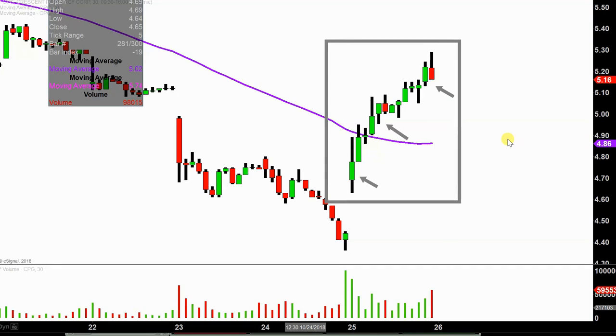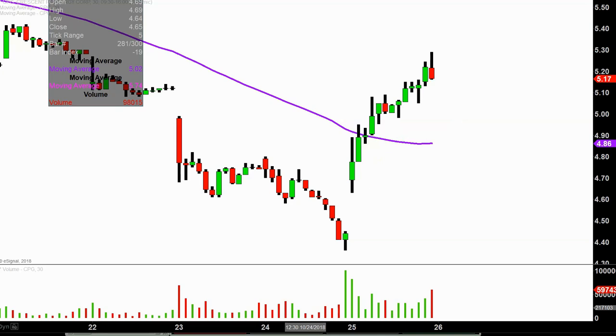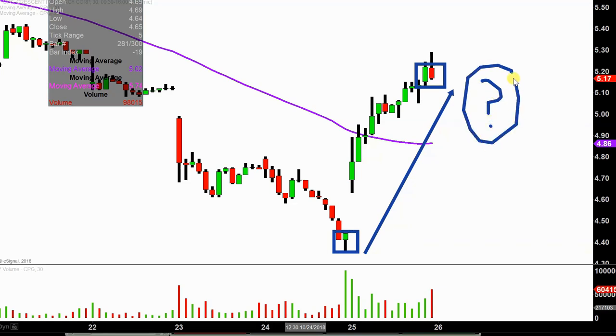This time frame does a good job of telling the story of the price, and in this situation makes mapping out a very logical question quite straightforward. That question revolves around the fact that today the price made a really nice movement. When you consider where the price was at its low points on Wednesday and then where the price is right now, any rational person would say the price has definitely made a very, very nice move on the day. But that does lead to the valid question: is there any sort of true power behind this price movement — any genuine strength — or is this just some sort of knee jerk reaction, dead cat bounce type move?